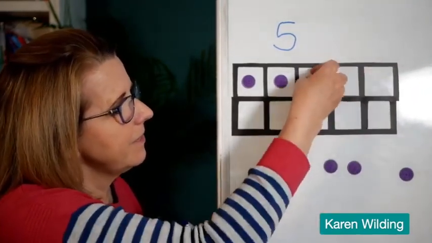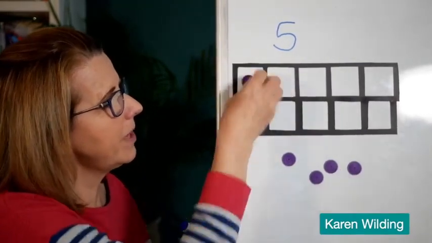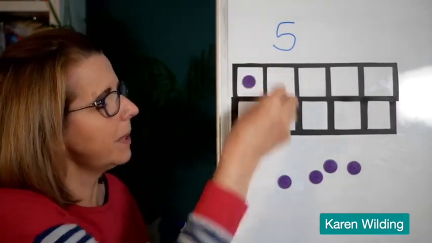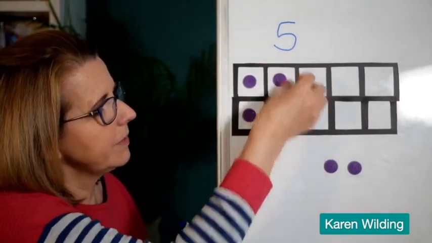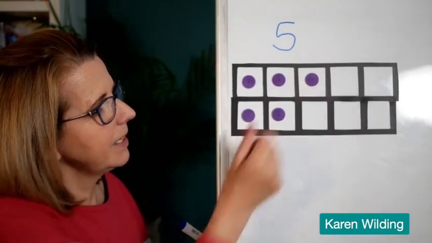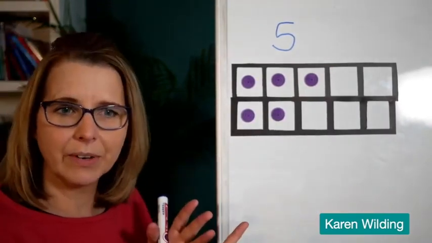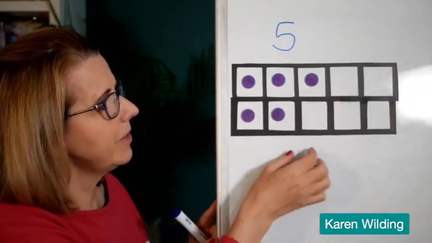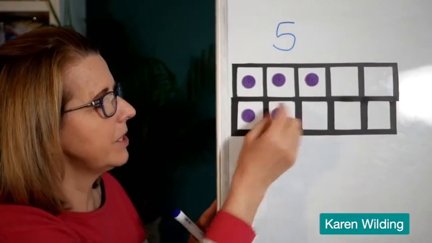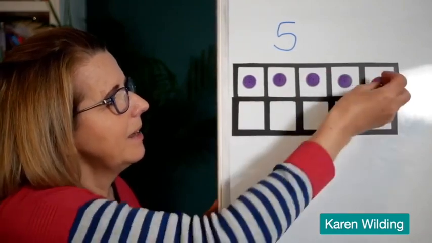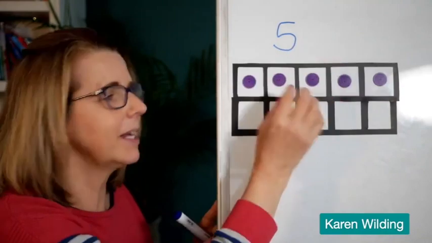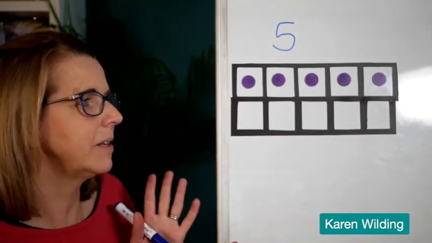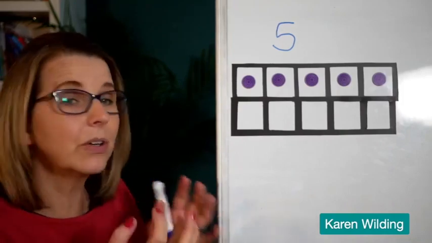Don't just rearrange it. Move that one out of the way. Let's have a look at what 5 looks like using the 2s pattern. So I'm filling up the 2s like this, and you can see it looks very, very different. We've got the 4 and the 1, and we've also got the 4 and the 1 that isn't filled yet. We've got a 3 and a 2. I wonder if I put it back like that, and again, I would always take them off and put them back on again so children can see what's happened. Can you still see the 3 and the 2? Can you still see the 4 and the 1? They're still there, they just look really different.